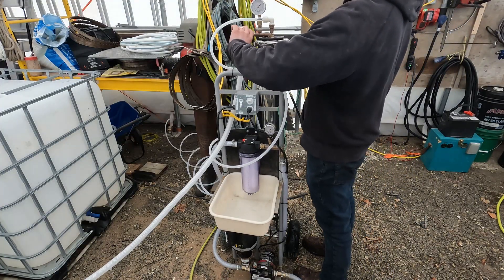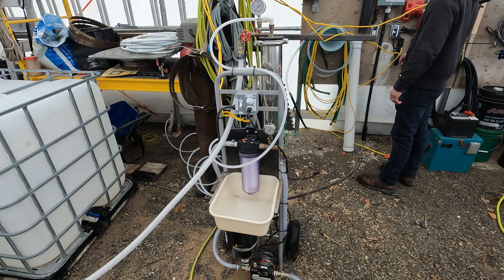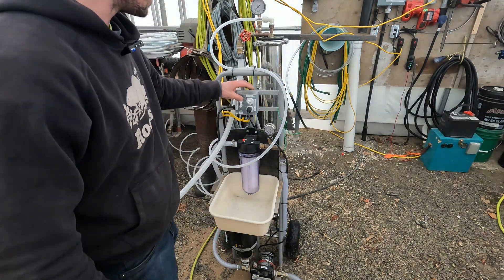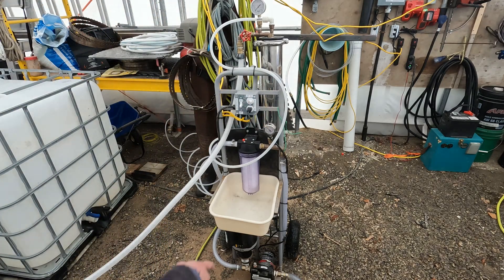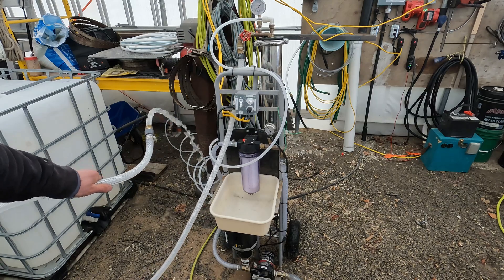We're going to open our gate valve up completely, which it is. I'm just going to turn our power on here. First thing we're going to do is turn the water on and use the pump on the unit to make sure we have good pressure through the filter and everything. We're going to turn on our low pressure pump. You can see the pressure building — about 30 to 40 PSI is normal for this style of pump. You can see it discharging here; we're just going to let that go to waste.